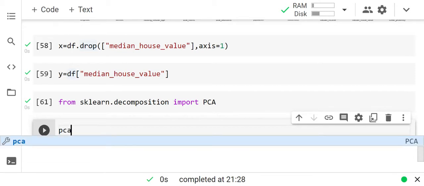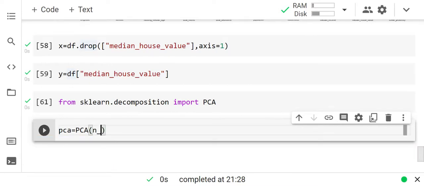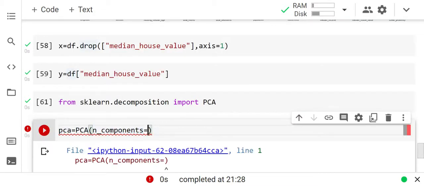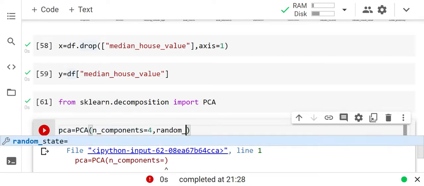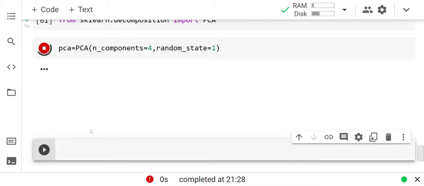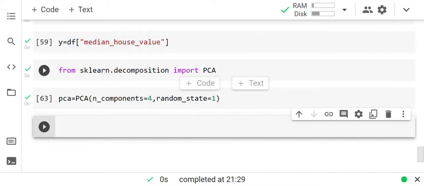Let's call it small pca equals PCA, n_components equals 4, random_state equals 1. So our object for PCA is ready over here.